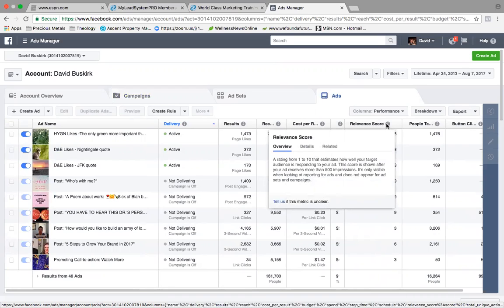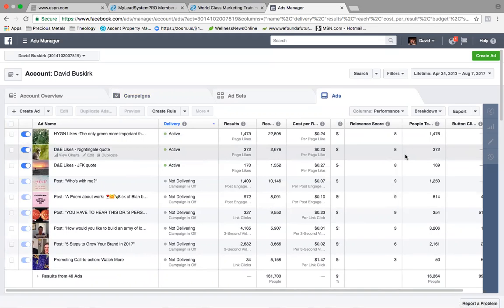Obviously, a 1 is not good and a 10 is ideal. It's what you're shooting for. And Facebook will give you that relevance score only after your ad has received more than 500 impressions. So it doesn't happen immediately, but within a day or so, you should get a relevance score.